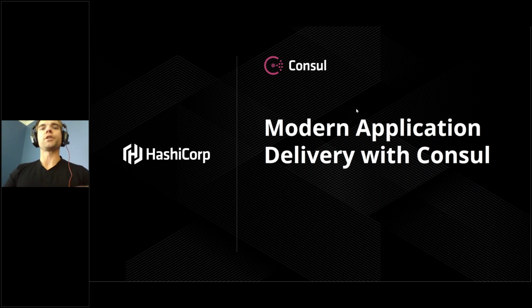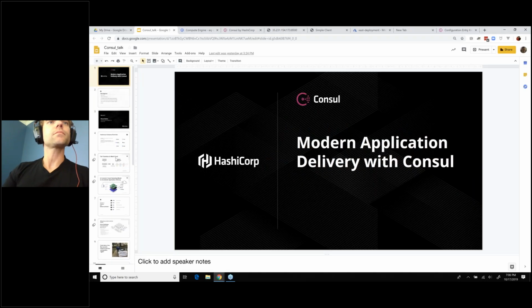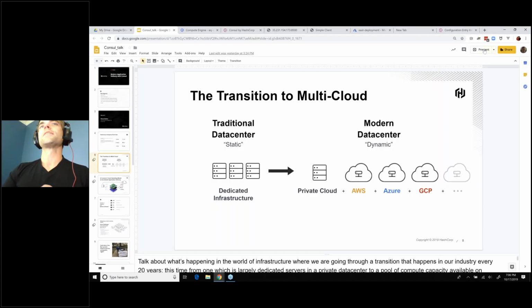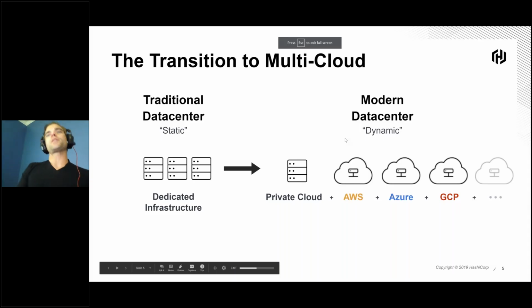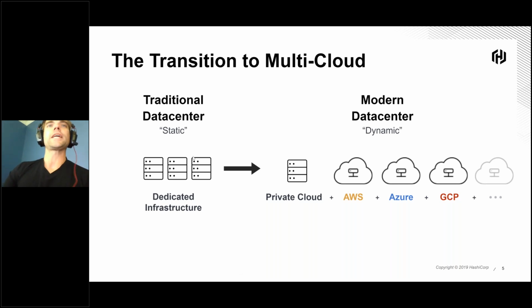So that's kind of the overview. I do have just a handful of slides. We're not going to go through all of them. There's some visual aids here that I wanted to show. So the first thing here is the transition to multi-cloud, but it applies directly to the conversation we're having now. We generally had a static data center with maybe a warm standby or something like that we had to fail over to twice a year, to this new world in which we can very easily deploy extremely sophisticated infrastructure across a variety of cloud service providers and across a variety of the regions that they make available.